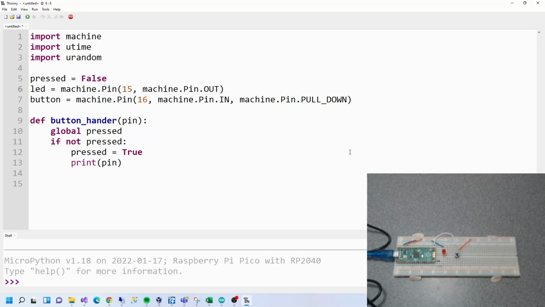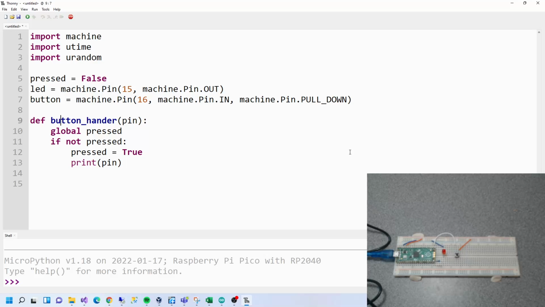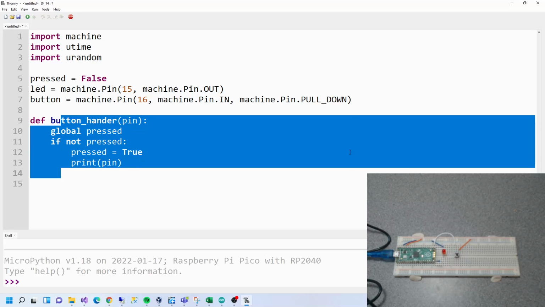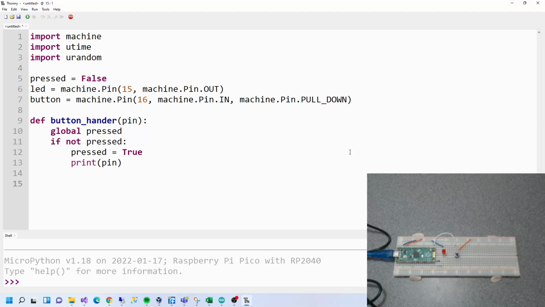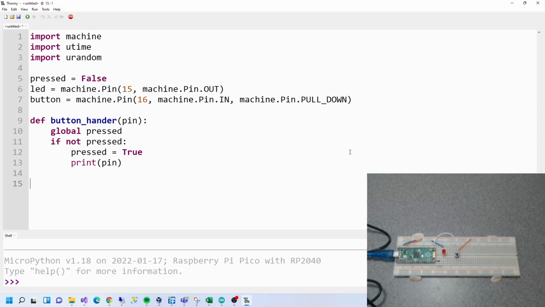We're setting how we want to use the pin. Button, we're going to set how we want to use that pin. Then define a function. So this doesn't actually get run, it only gets run when we call it. So basically, when this compiles, it creates the function, but it doesn't run it. But it will run the code that's after it. So what we're going to type now, it will run it.